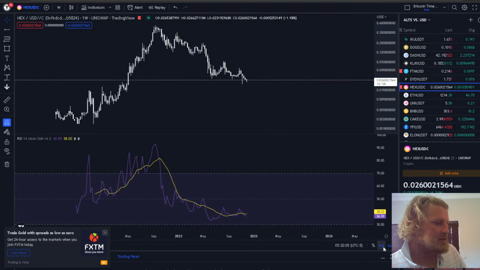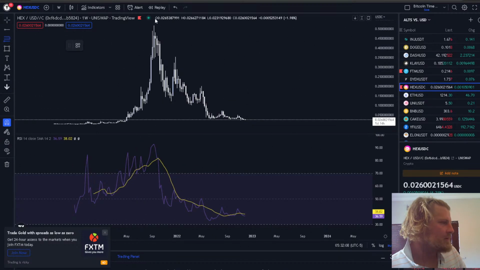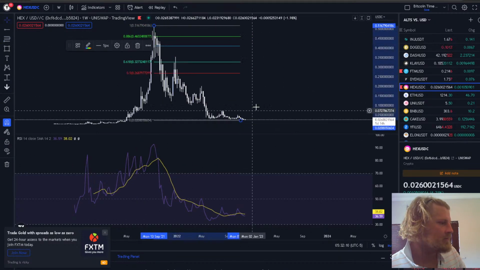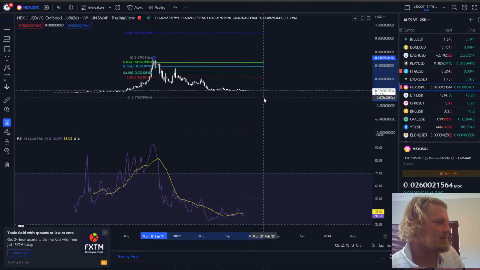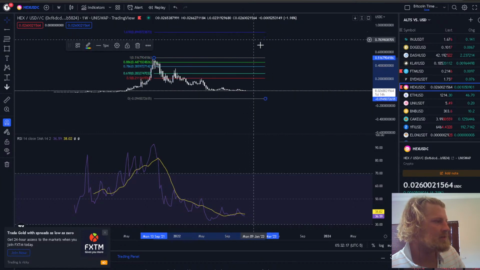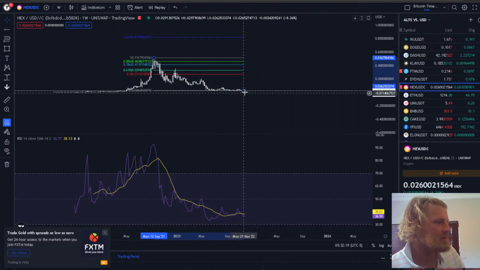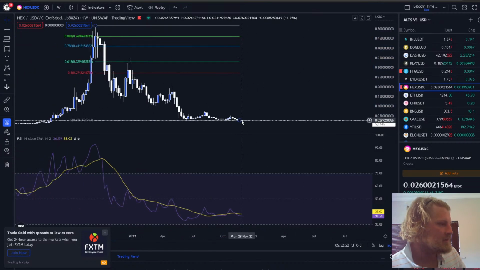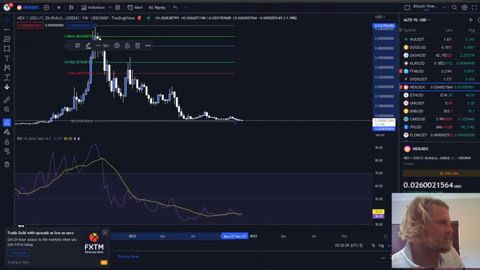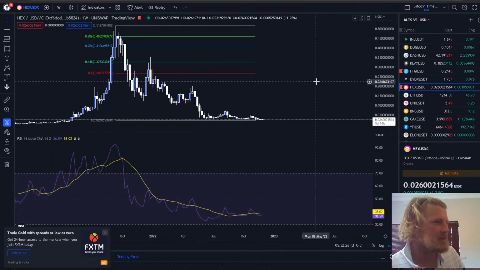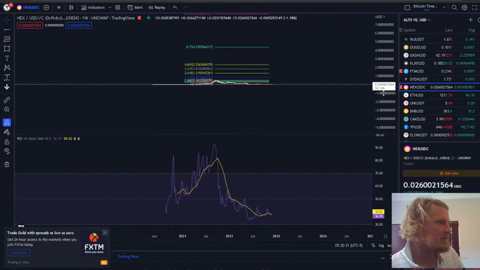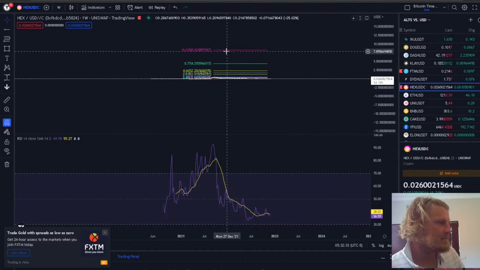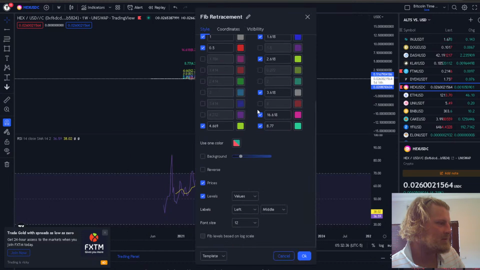Let's do that extension that I was talking about with Bitcoin. So from the top to the bottom, wherever the bottom might be, if the bottom isn't in yet, you just readjust it lower, right? And the lower it goes, the higher the Fibonacci extension becomes, right? So if Hex is to do what Bitcoin did in its third cycle, what was that, the 40 extension? Let's put up 40 here and see where it is.